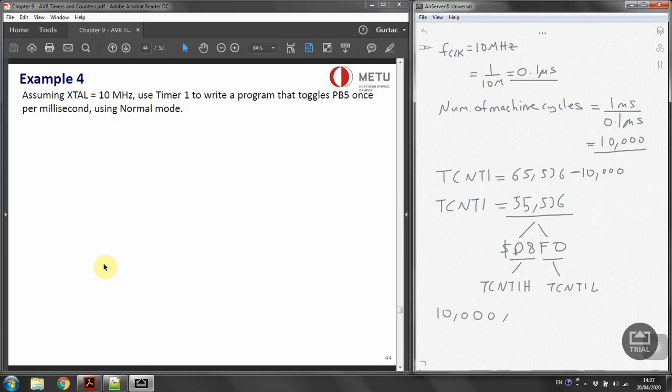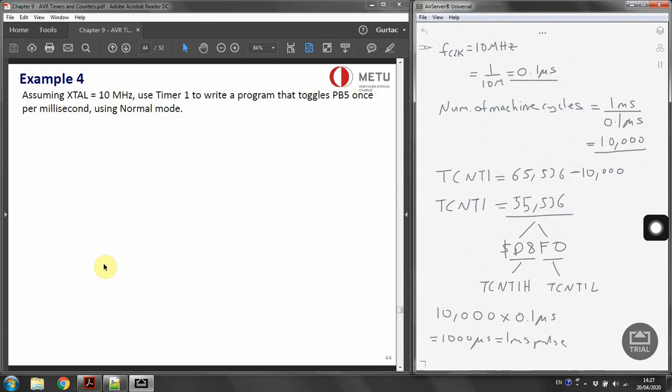When we multiply with 0.1 microsecond, it will give us 1000 microseconds. So this is actually a 1 millisecond pulse.